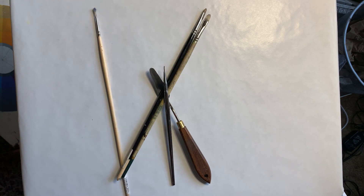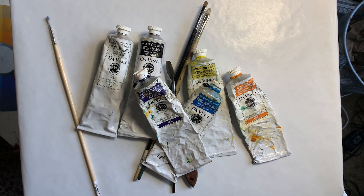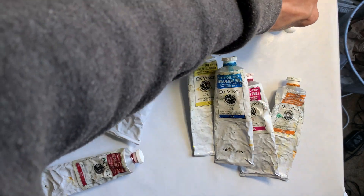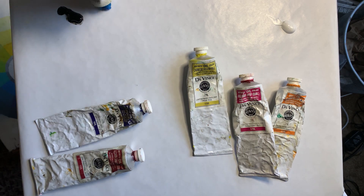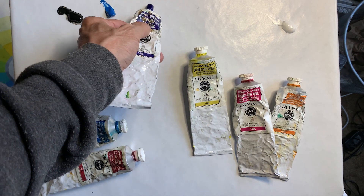I'll be using a canvas for this demonstration. I advise that you find a surface comparable to the surface you intend to use for the finished illustration, just to keep the problems similar in solution-finding, as well as to show you how the colors really look in the end. Paint larger thumbnails, as you'll see here, when the subject and/or the environment are a bit more complex. Use a variety of brushes to achieve the end goal of clarity and legibility.